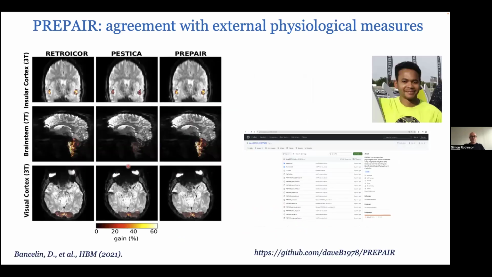So all in all, we see an increase in the TSNR in the regions in which we assessed it, which was with our method here, equivalent to that with RETROICOR based on the physiological monitoring unit information, and better, particularly in inferior brain regions in the brainstem in the test. So this is a method that we also put on GitHub, publicly available. So that's physiological noise correction.